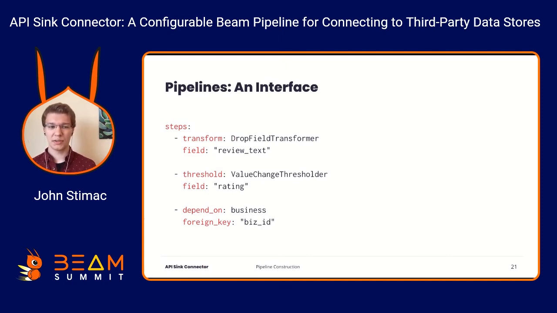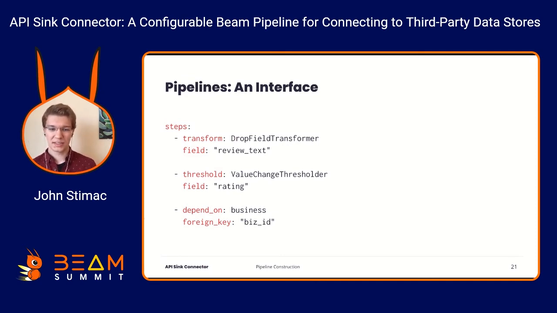So you can see here that we specify each step of this pipeline. For instance, the drop field transformer we specify here is just a transformer that will drop the field you specify. So a developer who wants to, for instance, drop the rating from a review instead of the text could just configure this with a field rating. So they don't have to actually know much about how Beam works. And in some cases, if they're using a transformer that we've already built, they don't even have to write any code at all.